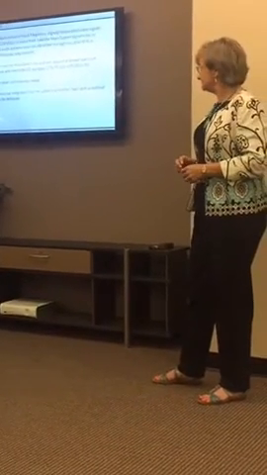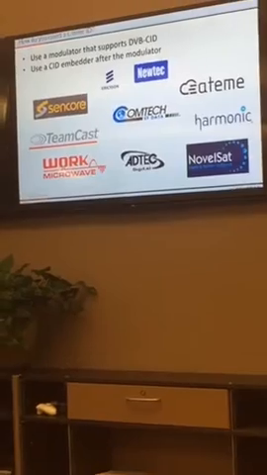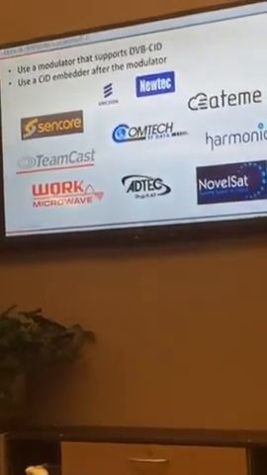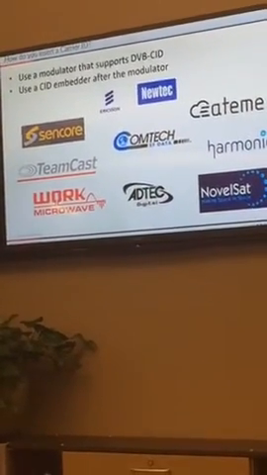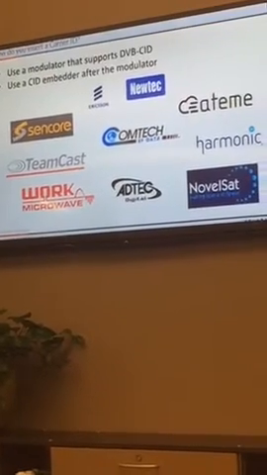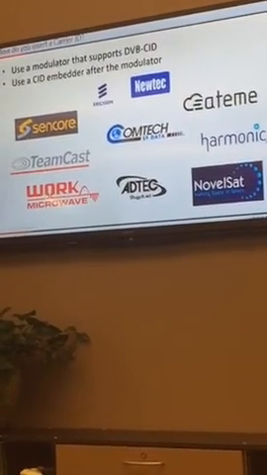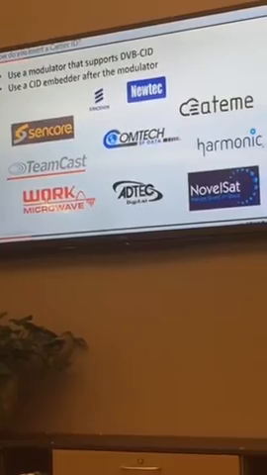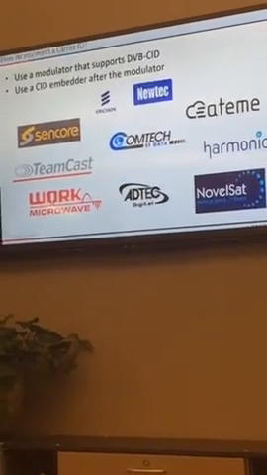And so by now you should be asking yourself, well, which modulators have this? Okay. Well, these are the ones that I know of. So if you buy modulators from these companies today, they will have carrier ID in them. I don't know if it comes defaulted as on or off. It is a front panel menu option to turn it on. So it could be defeated. It can be defeated, but not easily.